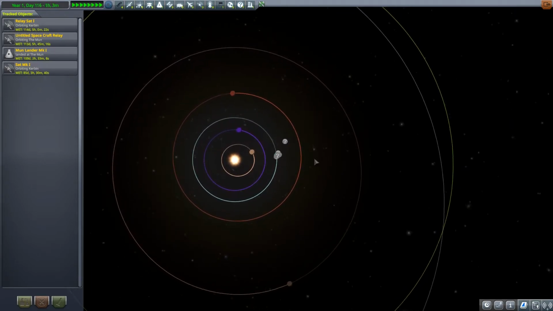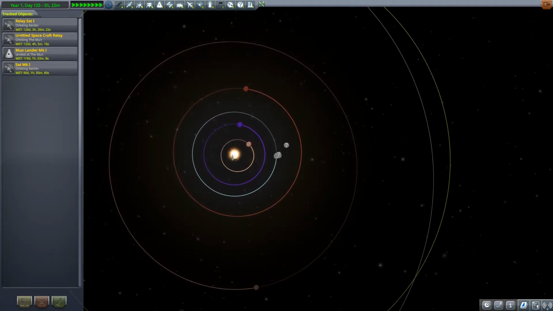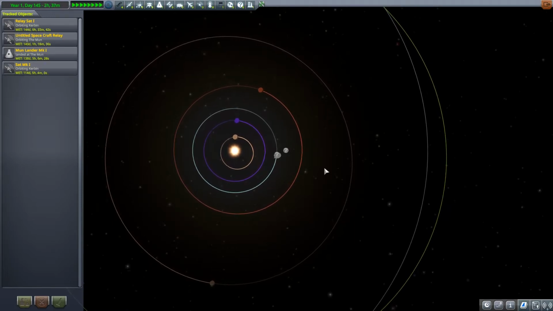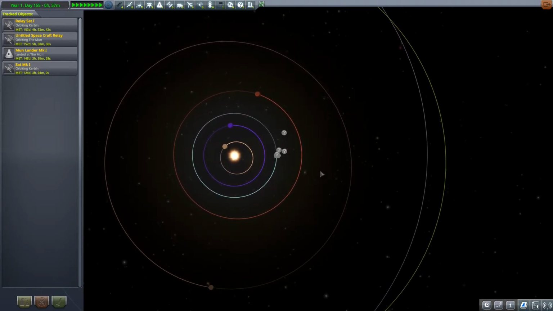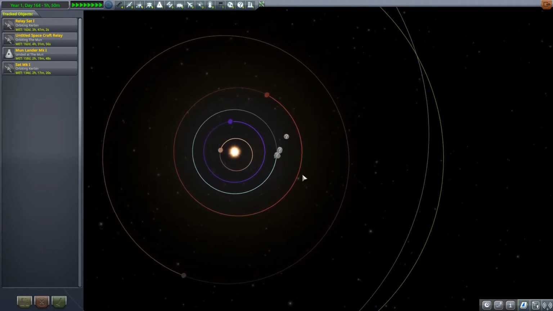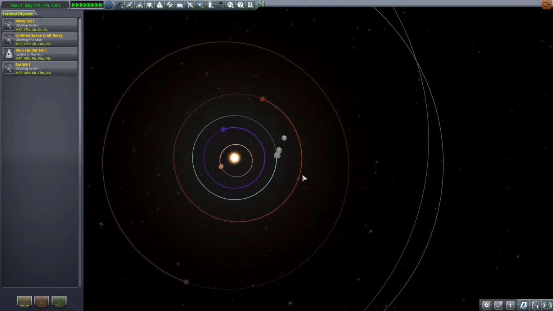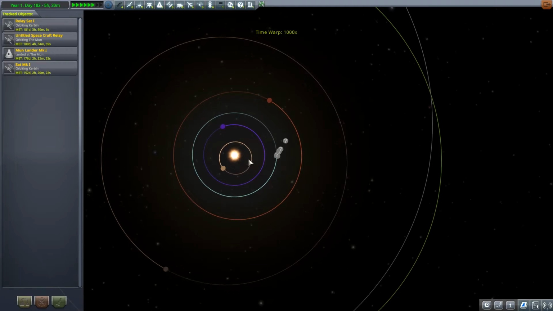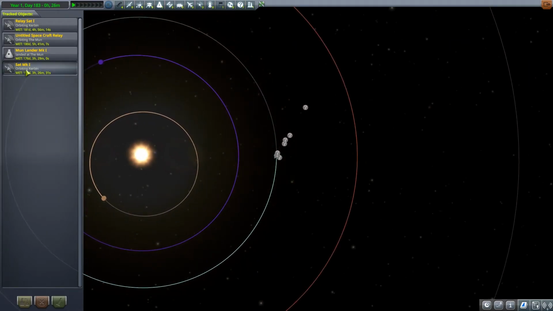And yeah, so we're about 90 degrees now, a little less. So we can probably leave around now. I'm not really worried about it. So I think that's close enough. We'll go ahead and just kind of plan our maneuver node.